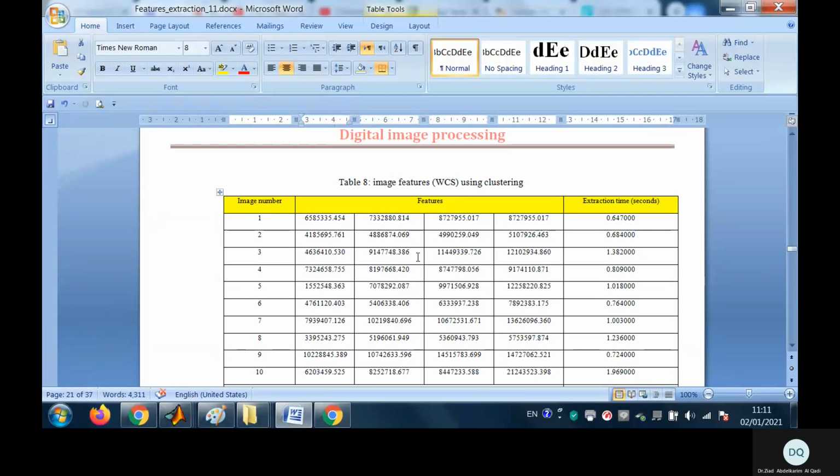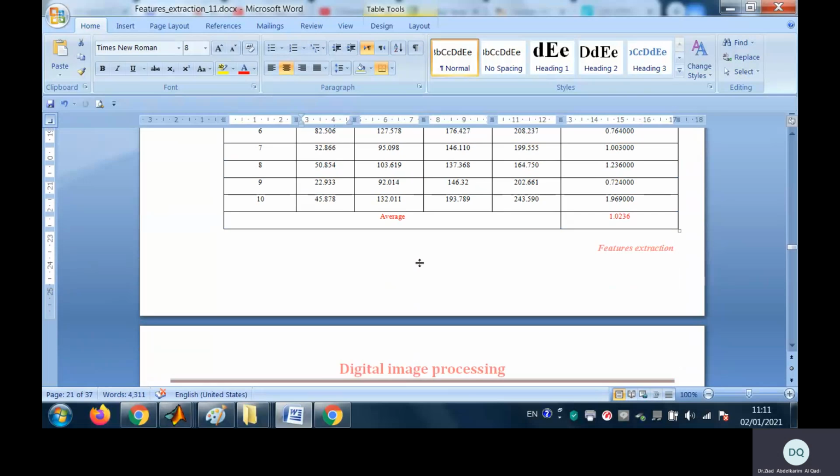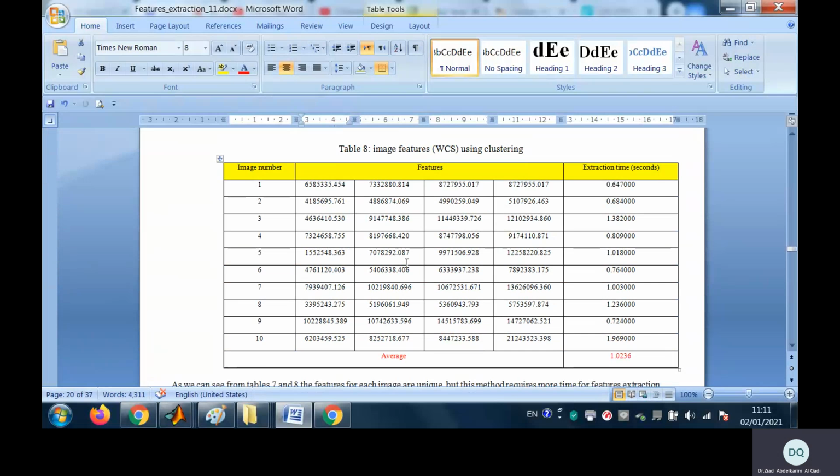The second way of using K-means clustering is to use the within-cluster sums.